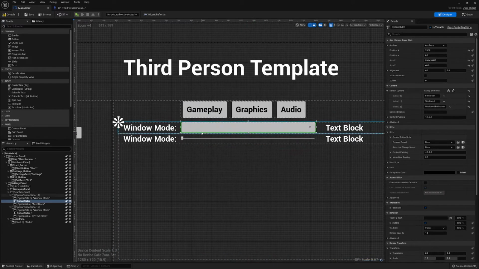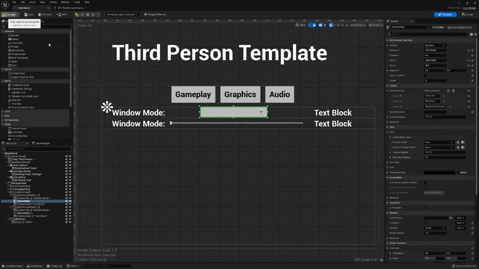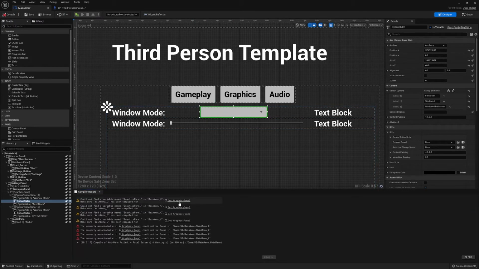Right, and now a smaller. I think if we play it out.